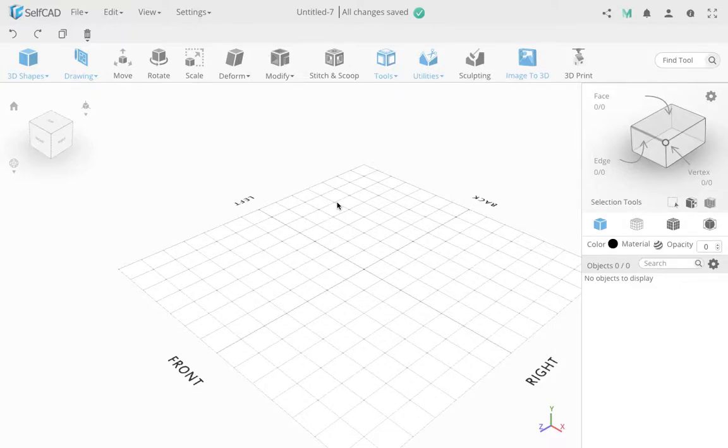Hello everyone, this is a beginner's tutorial to show how you can cut a hole in an object. Before I explain that, it will be helpful if I explain a little bit about an object's volume — very important especially for 3D printing but also for modeling. When you cut objects you break the volume, so we need a good understanding of what a volume is and what watertight is. At the end, I'll also give a cool tip about rotation.